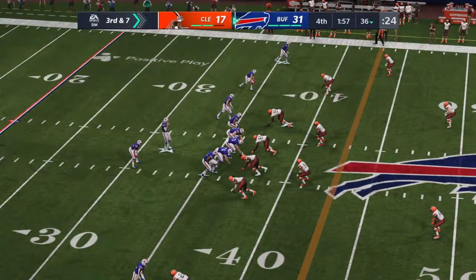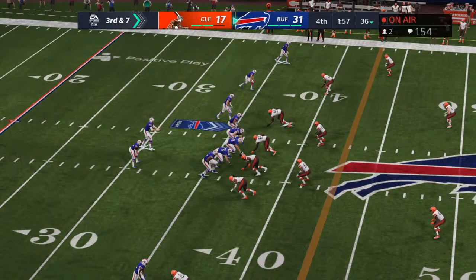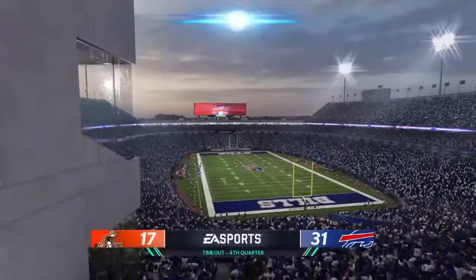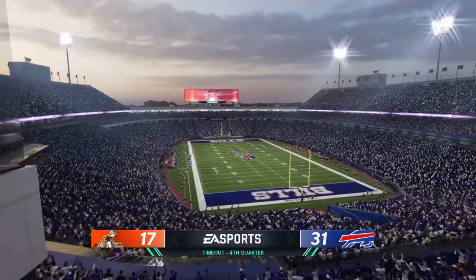This is a big 3rd down, and you'd have to think we'd see a timeout right away if they can't stop him here. Working out of the shotgun. Here's Allen, and able to find John Brown. And now with 1:52 to go, we get another pause in the action. A timeout here defensively.